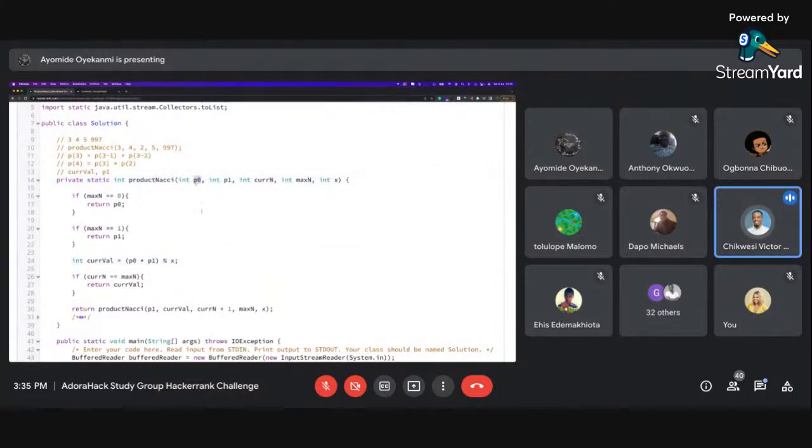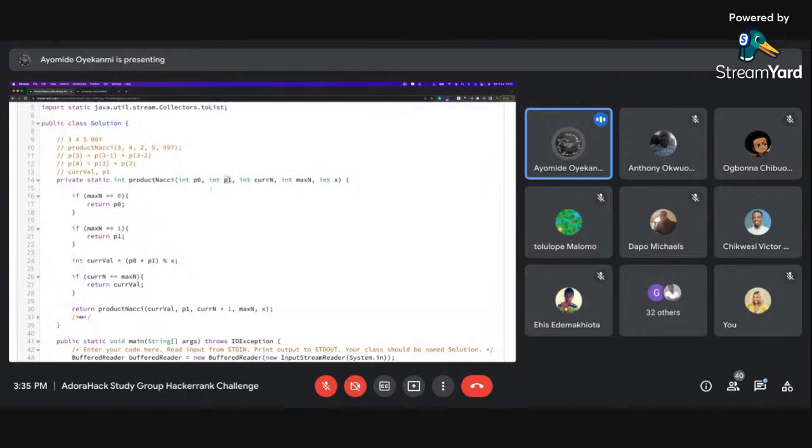In the first instance, when P1 was at the location it was, we're using the same value of P1 for every recursive call. But when we switched the position, the current value became our P0, and that was stored in the next recursive loop.